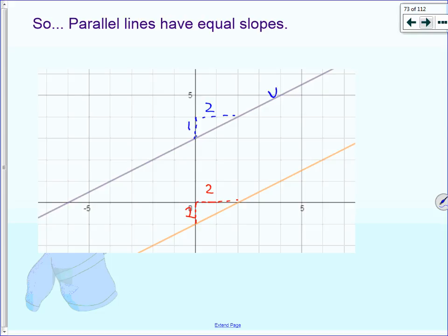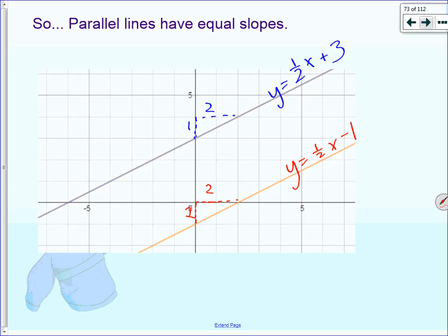This is y equals 1/2 x, because the slope is a half, plus 3. Y equals 1/2 x minus 1. All right, and they're never going to cross because they're just going side by side. They're like train tracks, which hopefully those don't cross. That would be a rough ride.